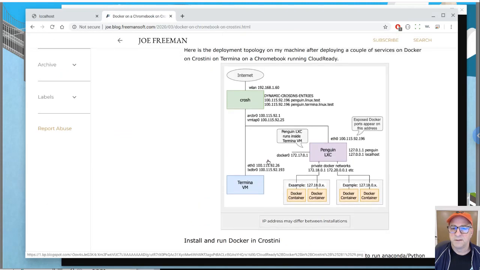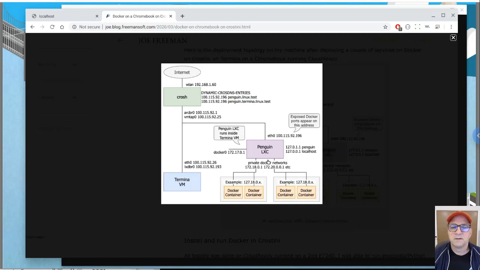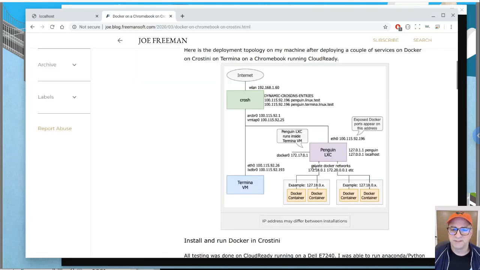Let me scroll down. So when you run Docker on a regular Chromebook, if you enable Linux beta support, you actually end up running a container called Penguin inside of the Termina VM. And then what we're going to do is, since that's a Debian system, we're going to install Docker in it, and then run Docker Compose up, and I'll bring up a couple of related nodes to each other and private networks and all that. So if you go to this wiki page, you can actually see what that looks like.